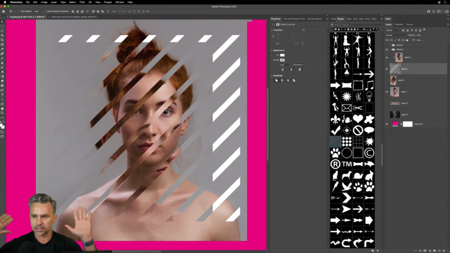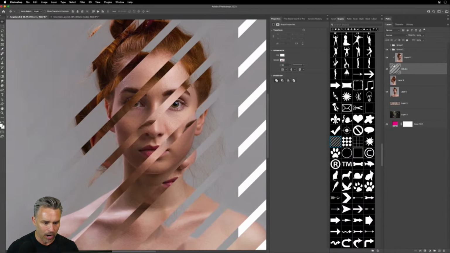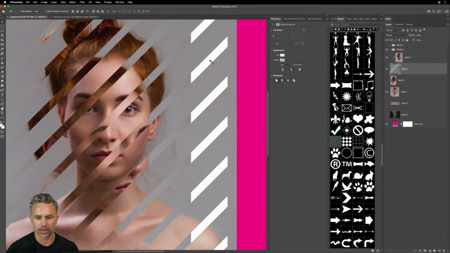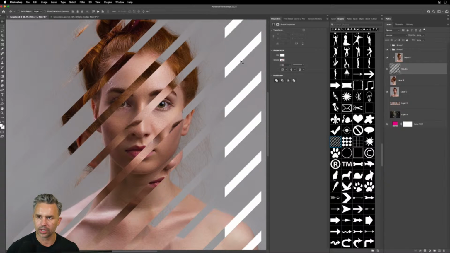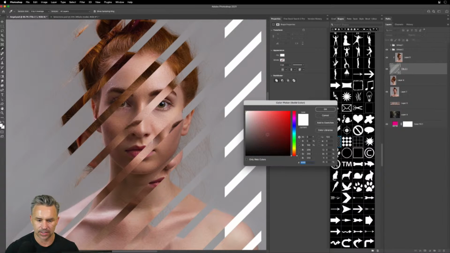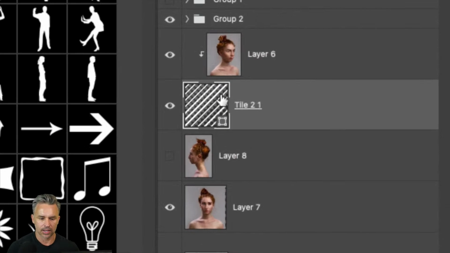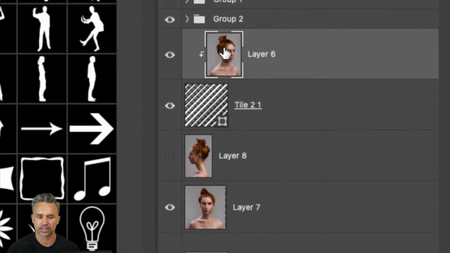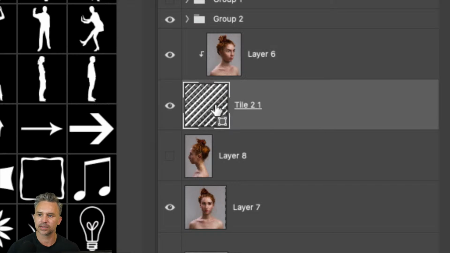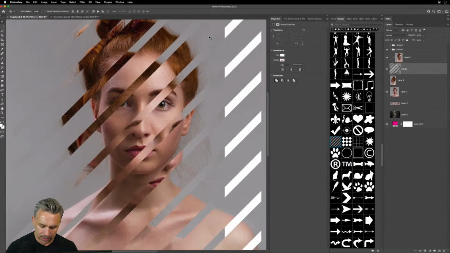You ready for this? This is the problem: I still have this ugly white showing. How do we get rid of this white, this color right there? How do we get rid of this content and just keep this content? But I want this to be vector. The key thing is I want a vector mask, but I don't actually want to show the vector fill color. Let me see if I can drop this down. What's going to happen?